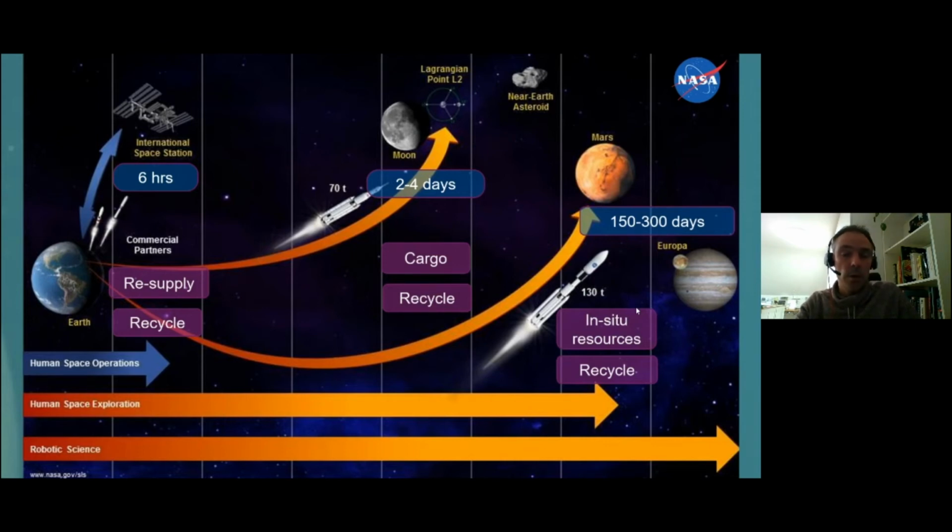You need to turn your wastewater again into drinking water. And if you go to Mars, then there's no choice at all. You have to grow food, you have to recycle your water, you have to do everything yourself because you can't take enough food and water for the full, I think it's minimum 300 days you're out. I think it's even more than that.